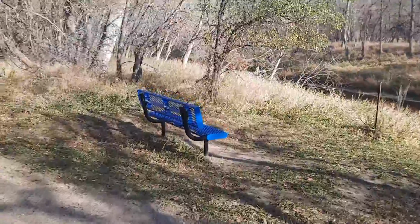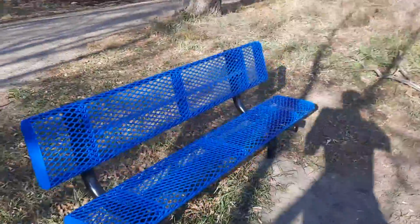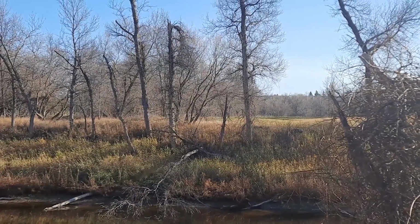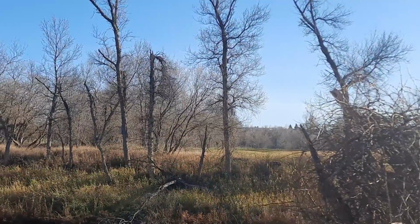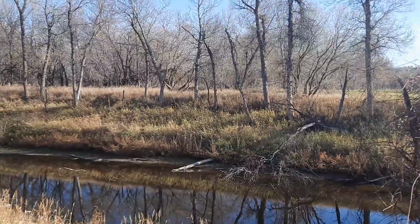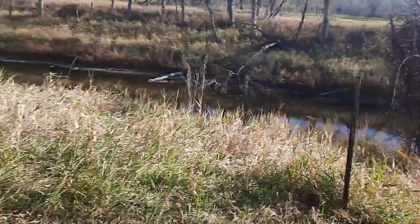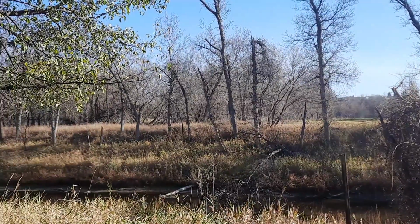So there's little spots like this scattered throughout the area. You can come sit on the bench, take a look out across the way. Sometimes there's wildlife that passes by. There's a house down the way. If you continue all the way down that way, and maybe I'll show it depending on how this trail goes, you'll come by a major golf course. So you're not that far away from civilization. But it's nice to know that you're still in the city, but you can enjoy a little bit of nature at the same time.